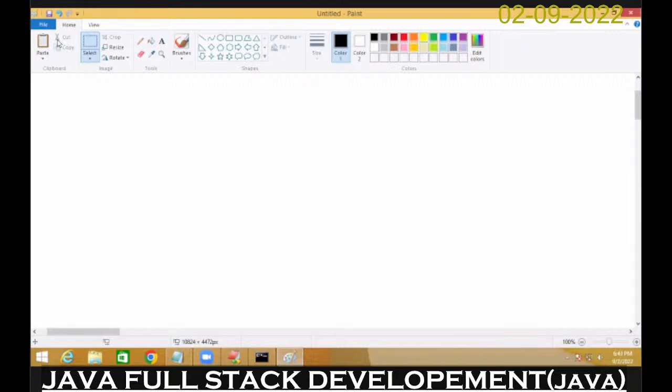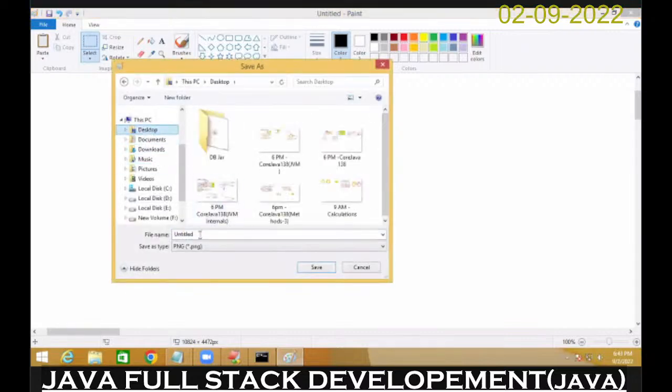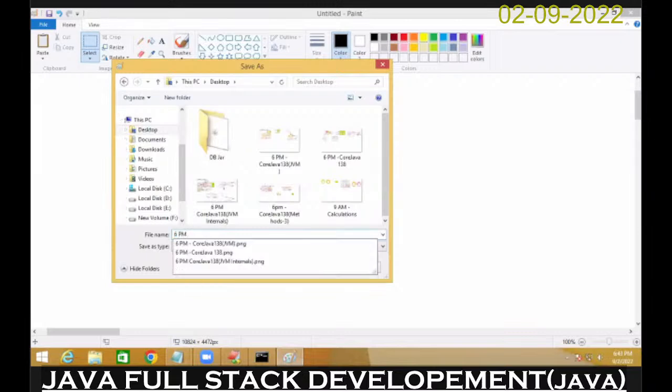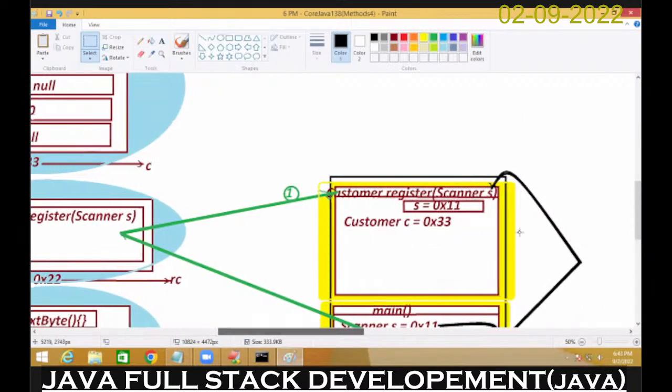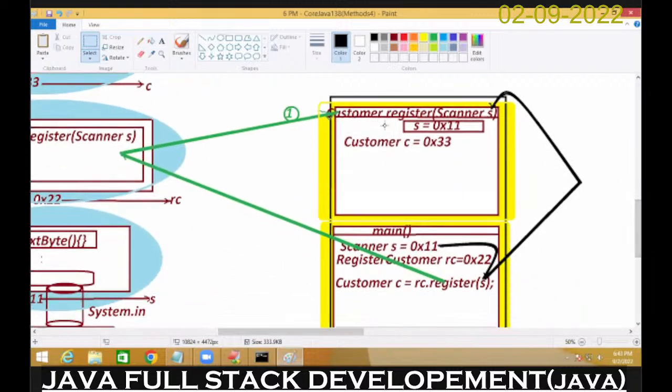Now the register method has two object references: one, the scanner class object reference; one, the customer object reference.